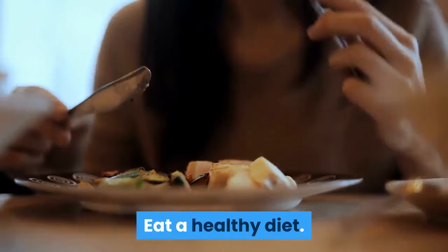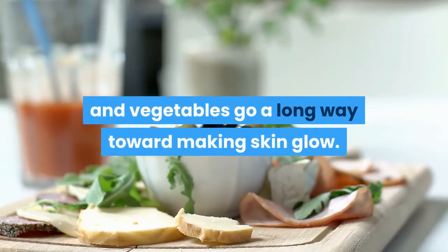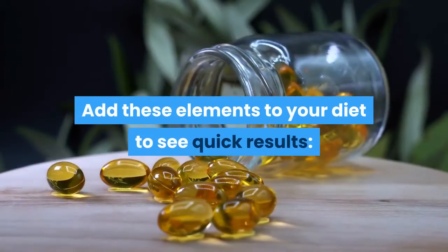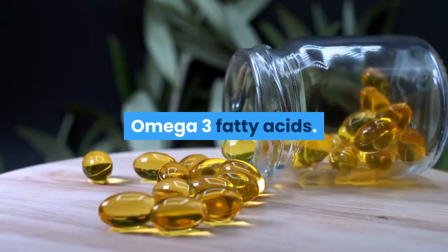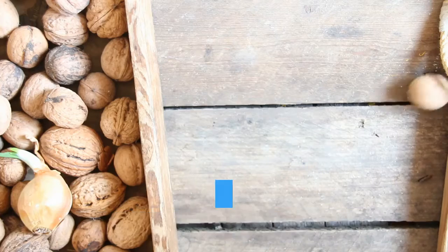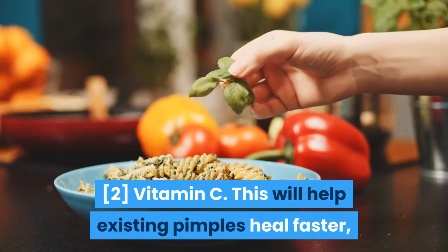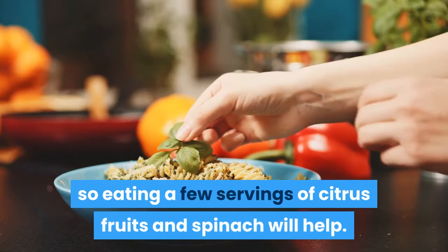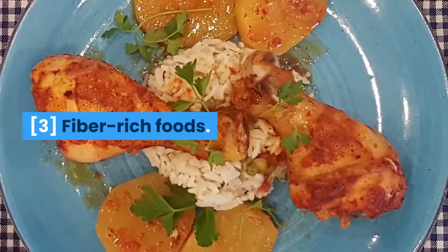Number two, eat a healthy diet. Healthy proteins and nutritious fruits and vegetables go a long way toward making skin glow. Omega-3 fatty acids, found in fish and walnuts, are especially beneficial to your skin. Vitamin C will help existing pimples heal faster, so eating a few servings of citrus fruits and spinach will help.